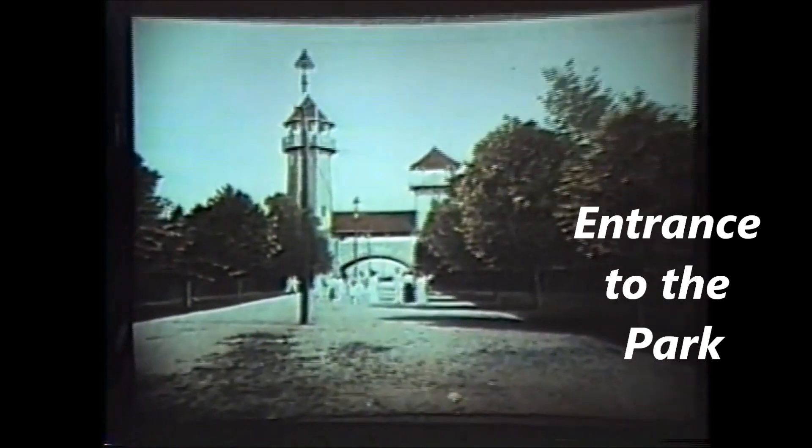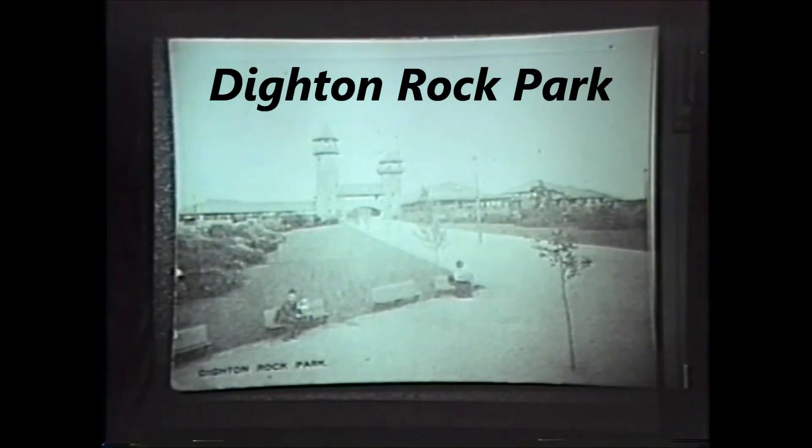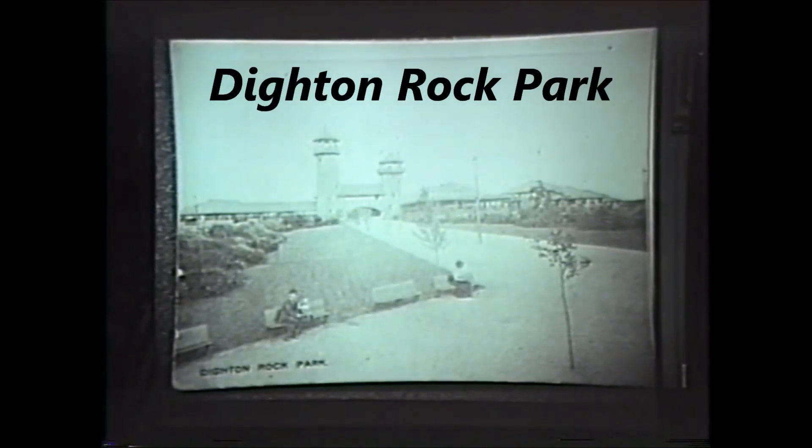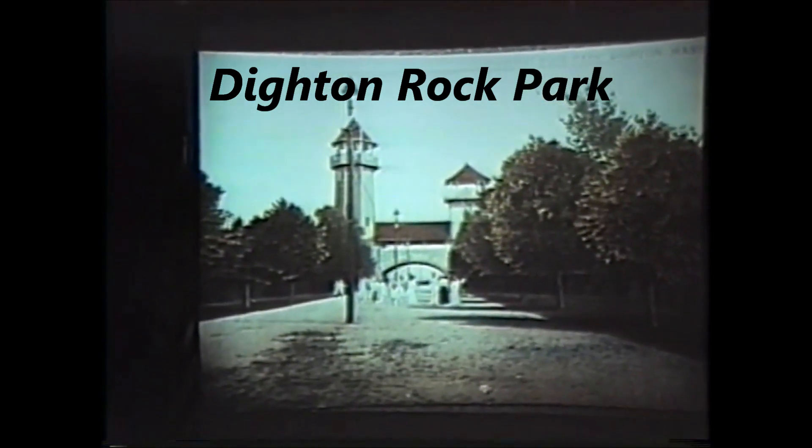This promotional scheme by the street railroad — the trolley cars — featured Dighton Rock Park, Sabacia Lake, Wooded Springs up near the Norton-Taunton line, and Talacuaga Park, which was where the tuberculosis hospital was in Attleboro. Dighton Rock Park burnt, I believe, in June of 1921. It had closed and was being dismantled at the time anyway, and the material was later used to build Woobers on the Taunton in Somerset.